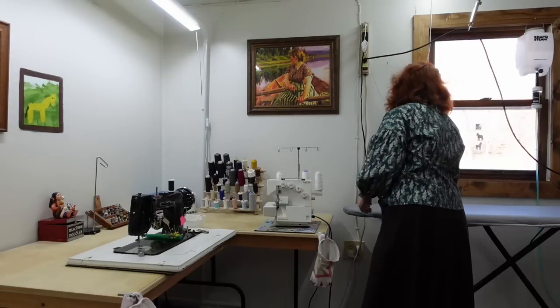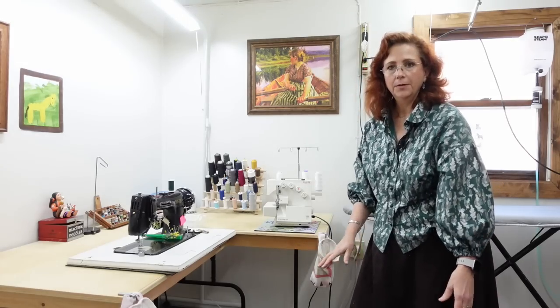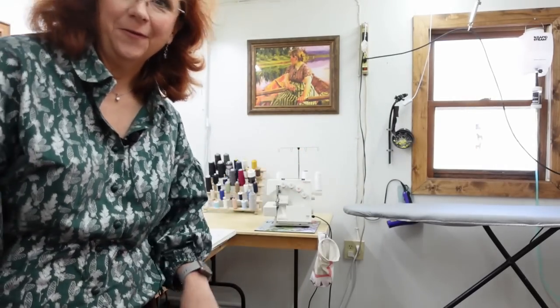Then I can just hang my little hair dryer up, get my vacuum, do a quick suckeroo on the floor with the vacuum, and it's all cleaned up and I'm ready to start a new project. So that's why I have a hair dryer hanging up over there, if you've ever wondered.